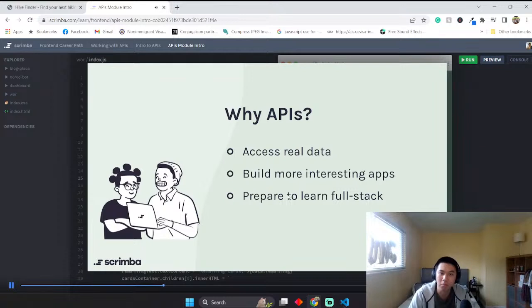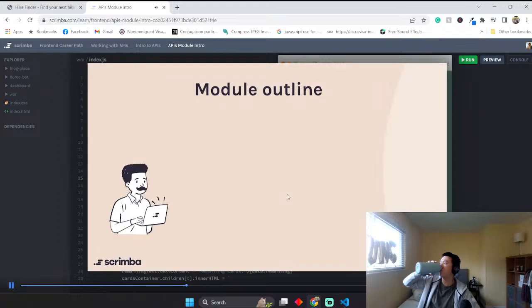Now, this course won't go into actually developing for the backend and building servers, but understanding the interaction between our machine and their machines and the backend is obviously very crucial in order to even consider becoming a full stack developer. So, what exactly are we going to be learning in this module?